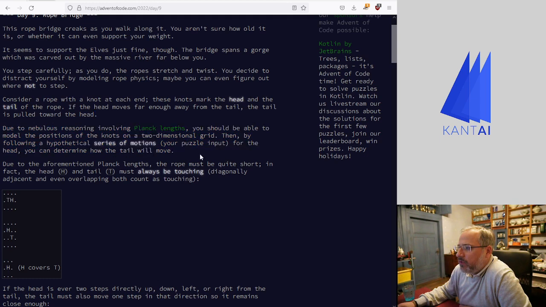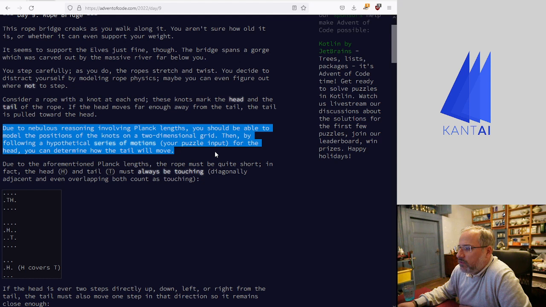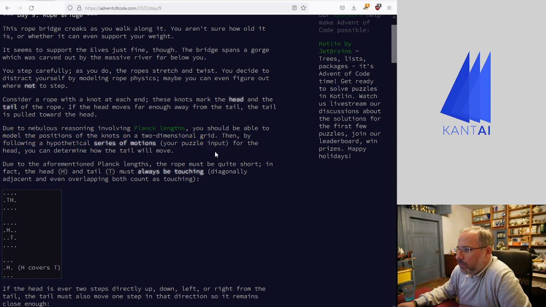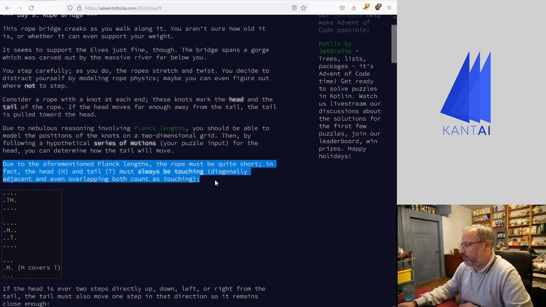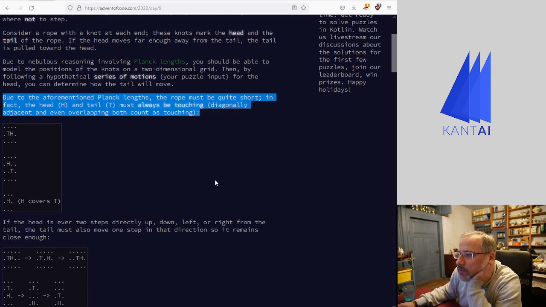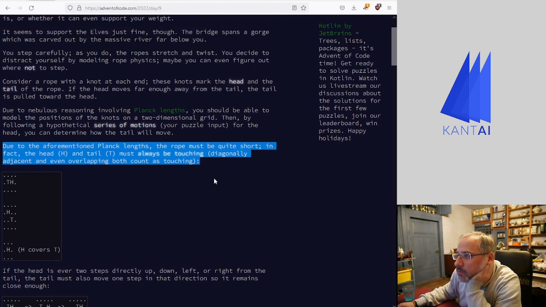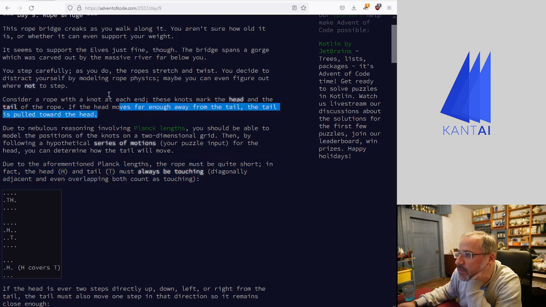Then, by following a hypothetical series of motions for the head, you can determine how the tail will move. The head and tail must always be touching, diagonally adjacent, and even overlapping. Both count as touching. Okay, I didn't get that.